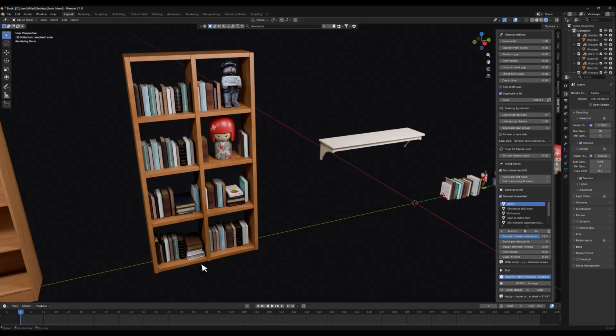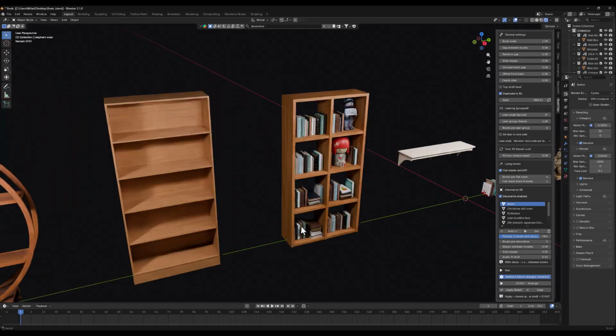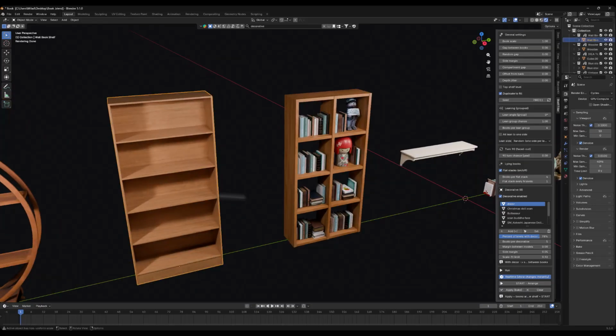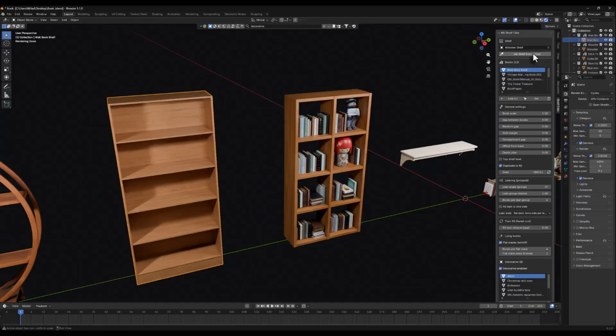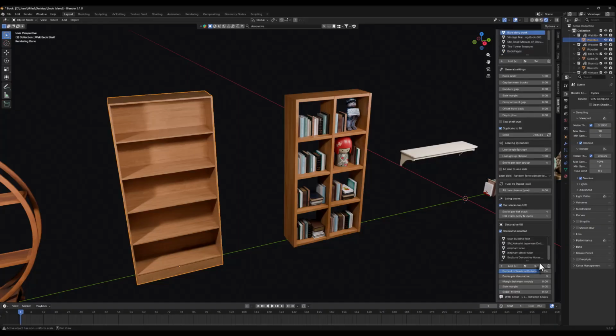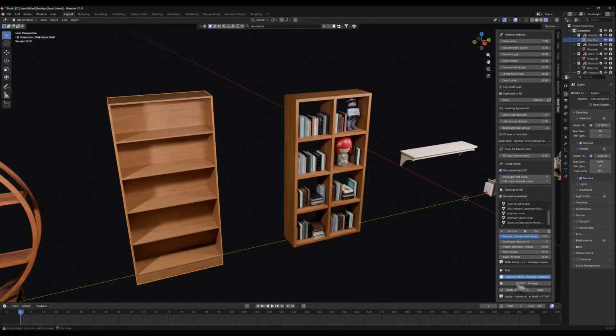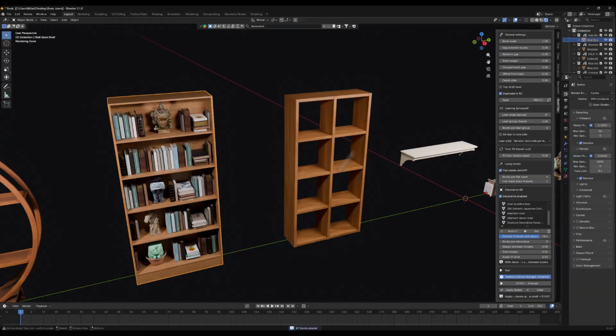And finally, when we press the Clear button, it removes all the books that were placed in our library. When we press the Apply button, these books are baked onto this library. If I don't press the Apply button and instead select the next library, I'll select the next library this way and start. When I start, the books are removed from this library and placed into the new one. But when I click the Apply button, this won't happen anymore.